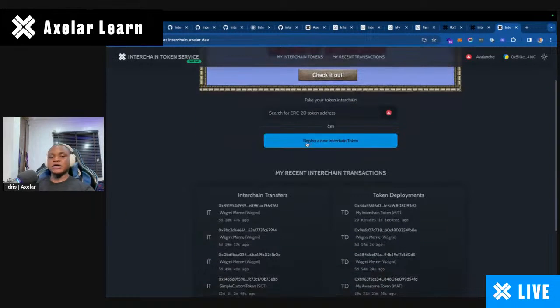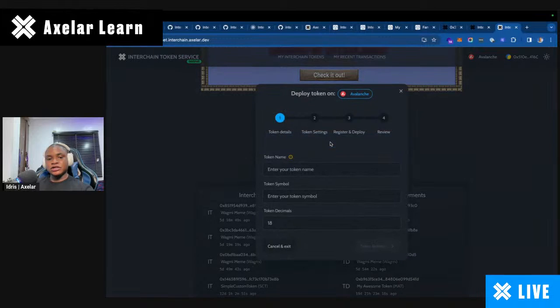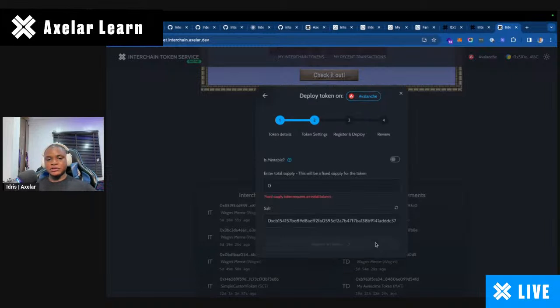So if you come on this portal, you click on deploy interchain token. It takes in all your information. You just enter it random. I'm not going to do this since you already do it programmatically. You can set in your initial supply, if it's going to be a fixed supply, if it's going to be mutable, and then you can see we're also passing the source. So this is typically doing the same thing we did right now during the workshop, where we get all of the token information and then deploy it on chain A, which is Fantom, and then remotely deploy it on chain B, which is Polygon.